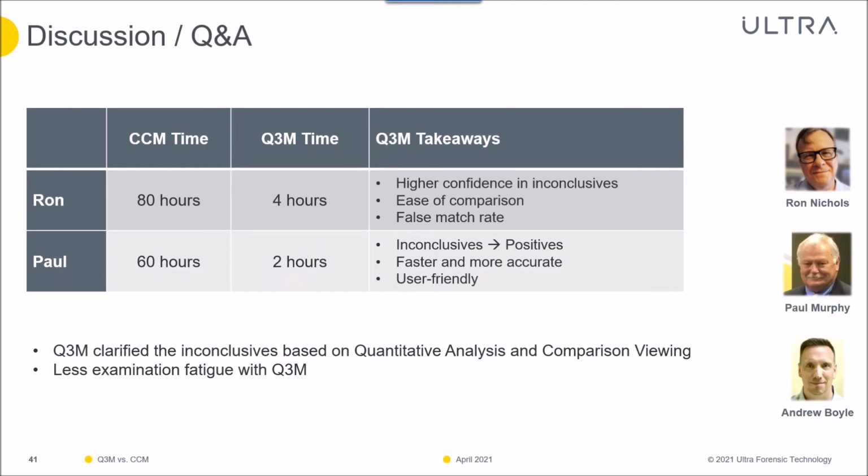Also, I didn't have to search for the best match position on the quantum 3D microscope as I would otherwise. I mean, it still takes me time to phase my bullets. There's a 1 in 6 chance I'll end up in a phase position if I have 2 matching bullets. And if I don't, then I'm going to have to search around for that. With the quantum 3D microscope, it was just so much easier to use a quantitative analysis to target those comparisons. So it just made it a lot more efficient.